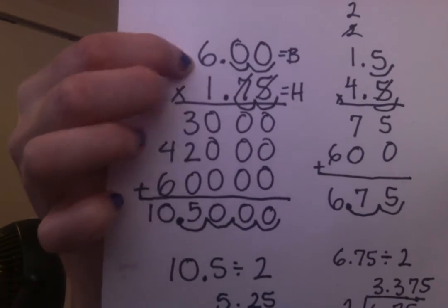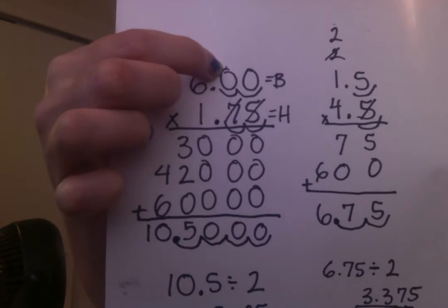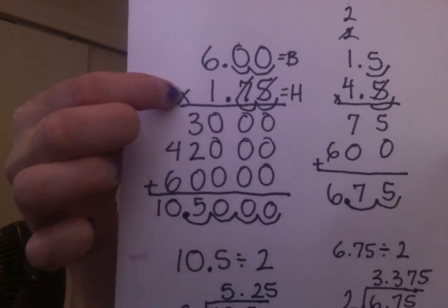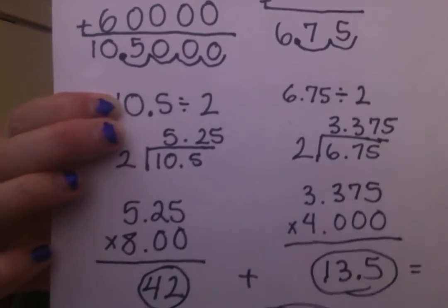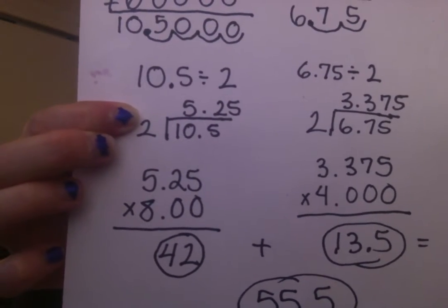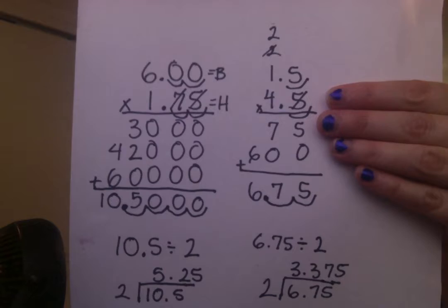So I multiplied the 6. Remember, 6 is a whole number, so I had to make it a decimal. Remember? I do 1 point, so I multiply those. And then you should get 10.5. You do 10.5 divided by 2, and that equals 5.25. You multiply that by 8, you should get 42. All right? Do the same thing here.